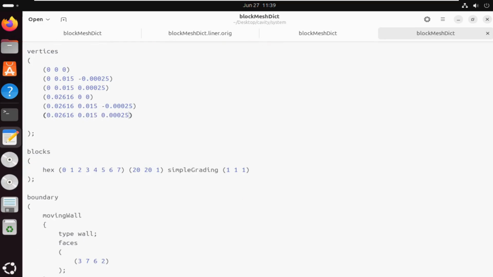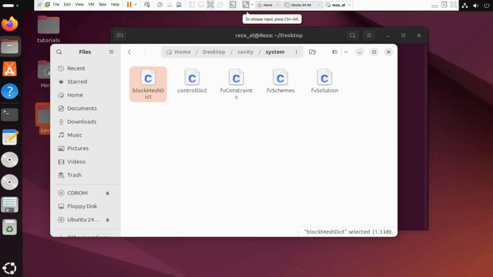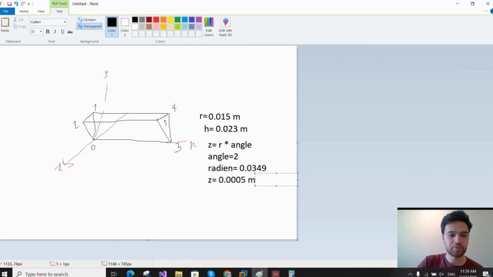Then blocks. How do we make the blocks? If you go to this painting, the blocks should be these, the surfaces that are going to rotate around the x-axis. So it will be 0, 1, 4, 3, and 0, 2, 5, 3. So this is the block. If you use 3, 4, 5, 3, and 1, 0, 2, 1, it's not going to work because we are going to rotate this very small pi on the x-axis, and these surfaces are going to rotate.